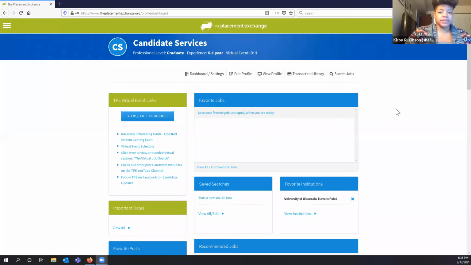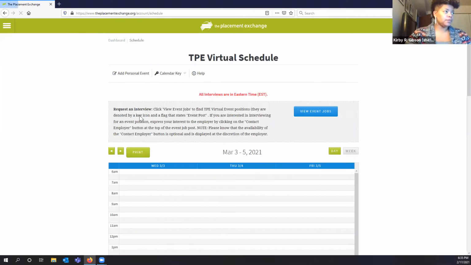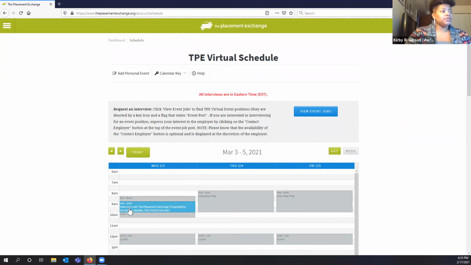So Kirsten just did a deep dive of your dashboard as well as your profile. Now we're going to talk a little bit more about scheduling and some tips. So as she pointed out earlier, you'll click on the view or edit schedule button here from your profile page, your dashboard. And then it'll bring you to this page here.